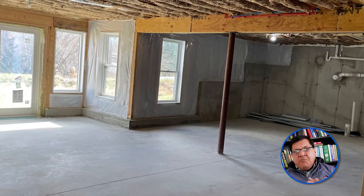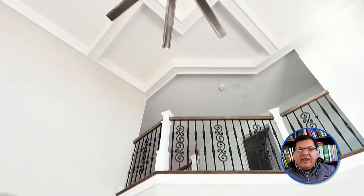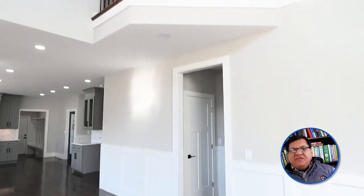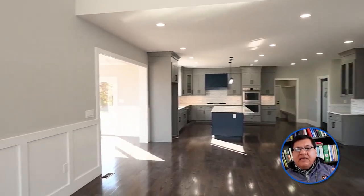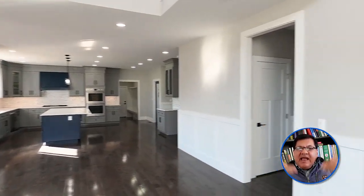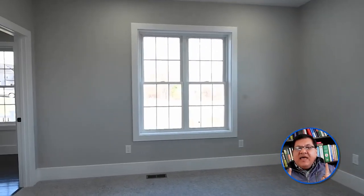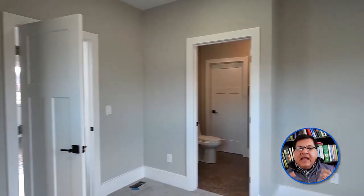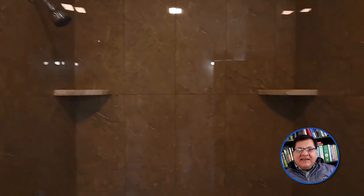And then the most important thing in there really is the volume in the basement, volume in the first floor, volume in the second floor, and also volume in the attic, because a lot of time people put dormers and use the attic as second floor bedrooms. It's very important. Whereas when we are building the attic, we have one full floor of attic, which if you want to finish later, you can finish.